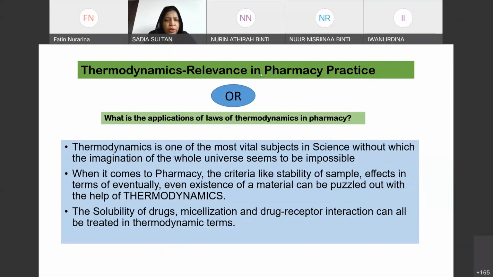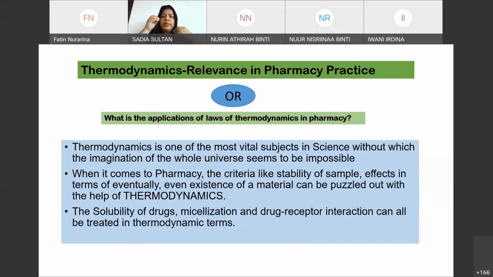Okay, so it's the solubility of the drug, micellization. Micellization means, when we take medicine, for example, when you wash your clothes, right? You use detergents, and you have water. So your water and your detergent should be micellized, should interact with each other. Once the water and your detergent or soap is micellized, then it can remove the stain or dirtiness from your clothes or your body, right? So this micellization is also important. The same thing is required for the drug. So the drug should have micellization, solubility, and drug receptor interactions.